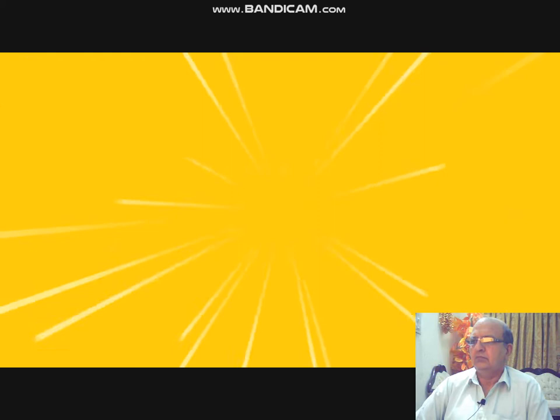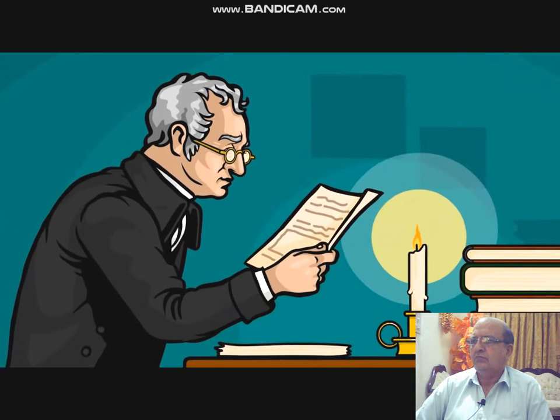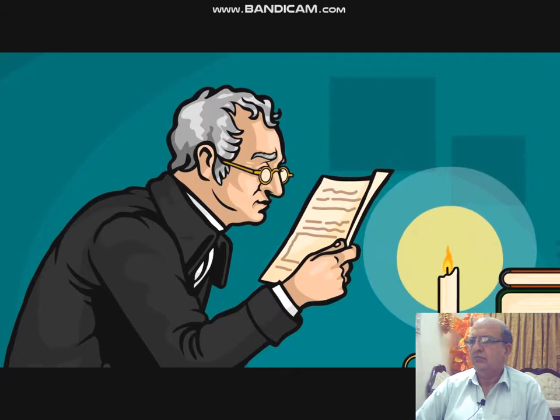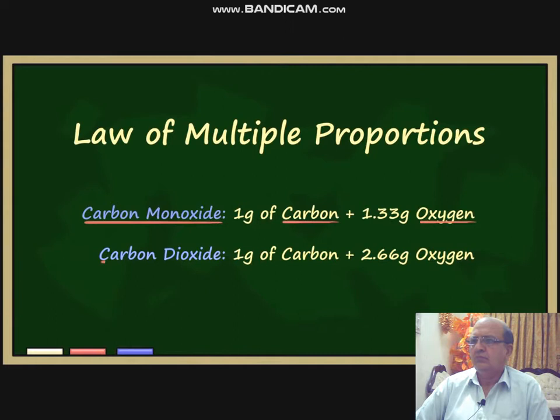In the early 1800s, a school teacher from England named John Dalton grew fascinated with chemistry. Along with conducting several experiments of his own, he read about every experiment he possibly could, paying special attention to the quantities of each element used up in every chemical reaction. In these numbers, he was surprised to find a pattern emerge. When two elements can react to form multiple types of compounds, they always do so in small, whole number ratios.